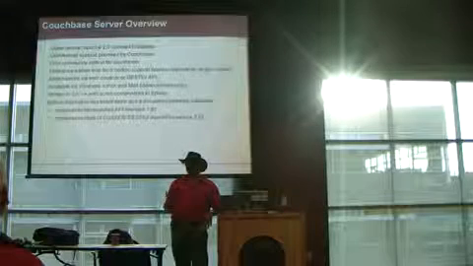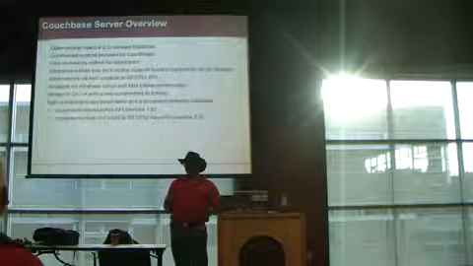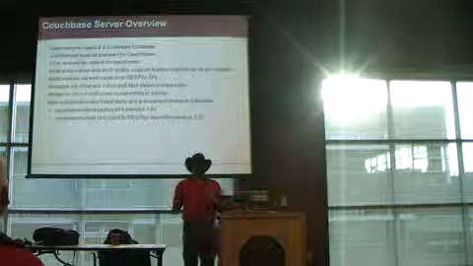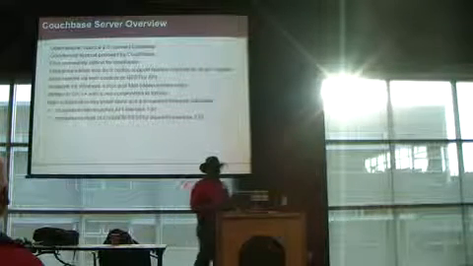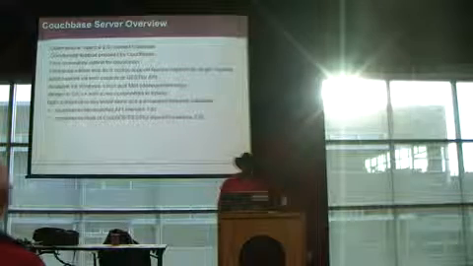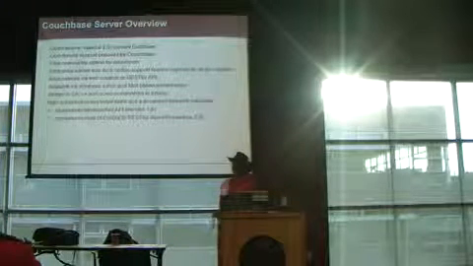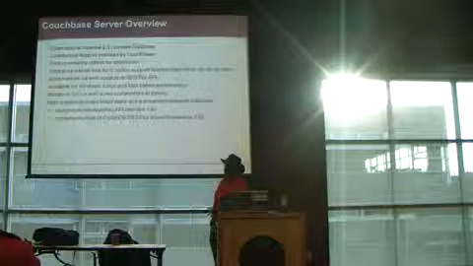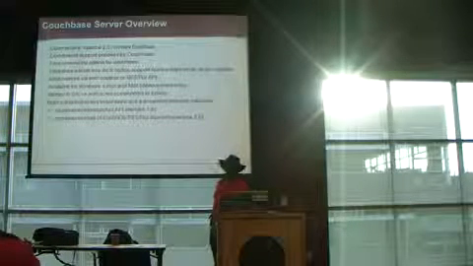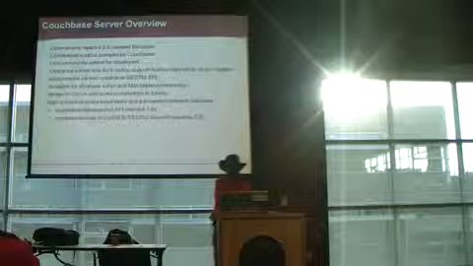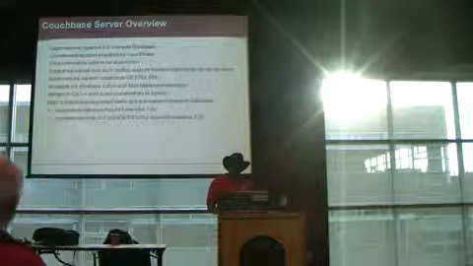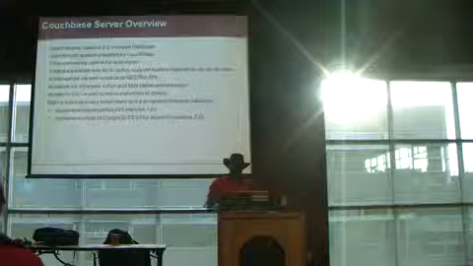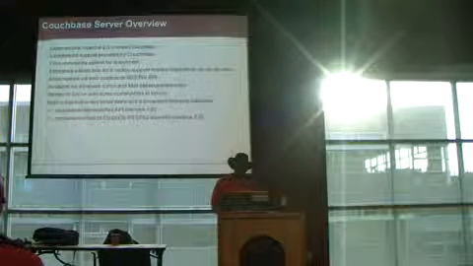And you can install it on your laptop. It's not really very resource heavy. Doesn't take more than 5 to 10 minutes to install. Okay. Enterprise edition is free for 2 nodes, but there is a requirement that you buy the support license for more than 2. Okay. It can be administered via the web console, or you can use the REST API. Again, we'll look into that in a little bit.